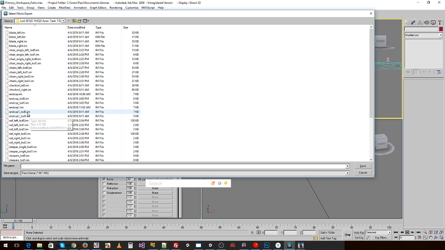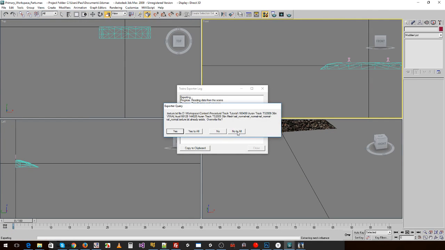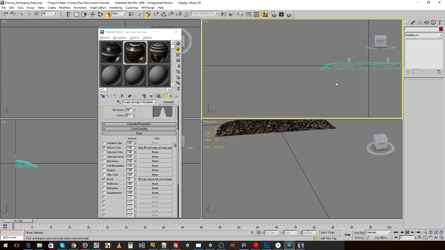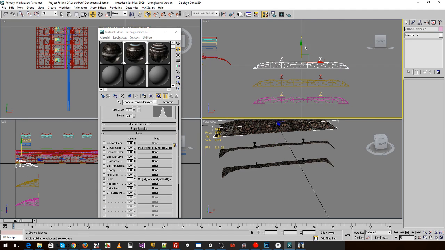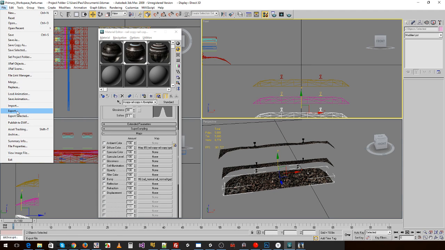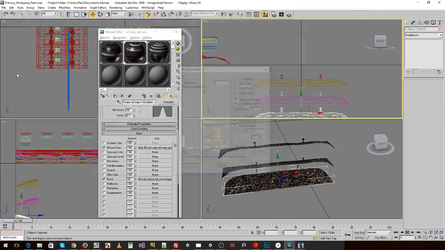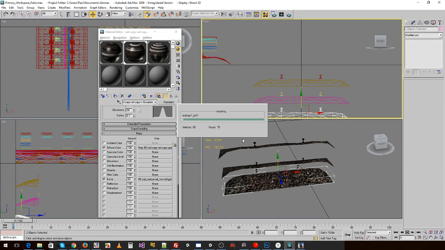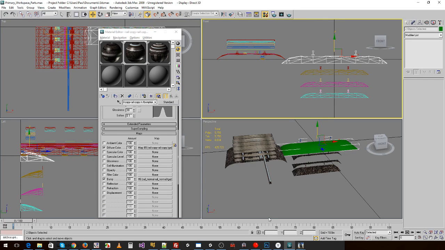Ncap 1 LOD 0. Import ncap 1 LOD 1. Right.